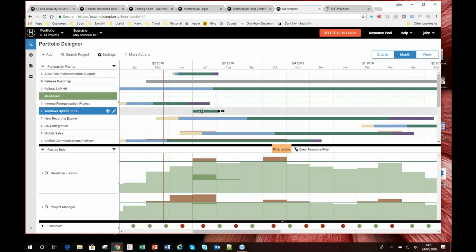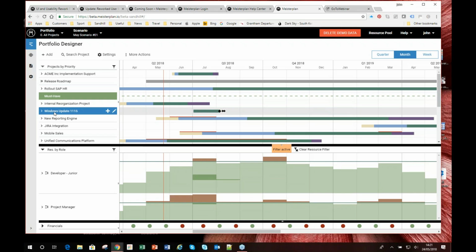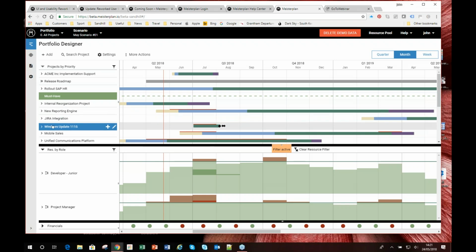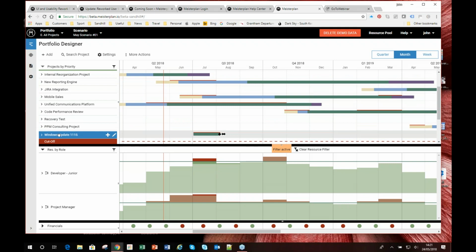And if I move my project backwards and forwards in time, you can see how it takes the team of people with it. Okay. And again, if I move my project up and down the priority list, you will see as I take it down the priority list, the brighter green block will gradually shift until the point where this is my lowest priority project.